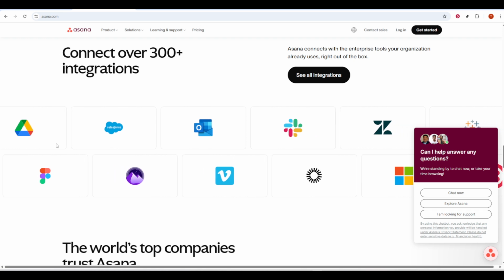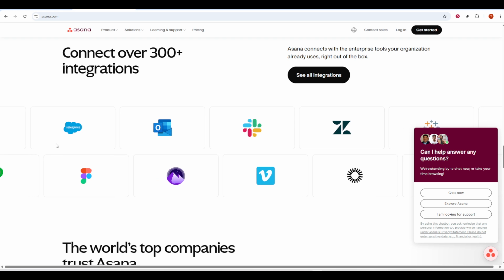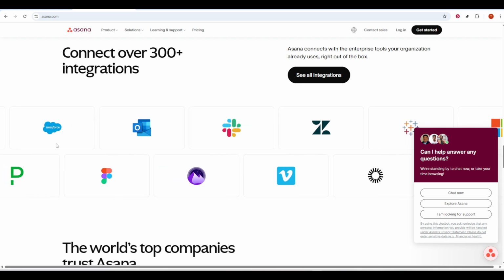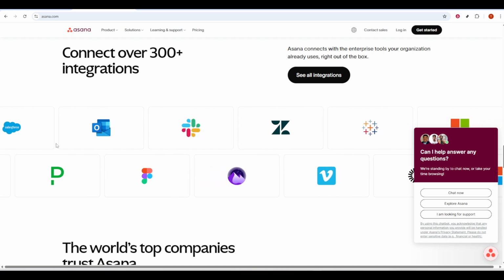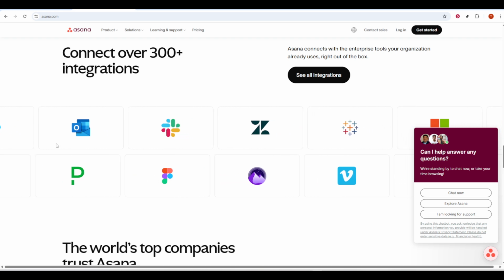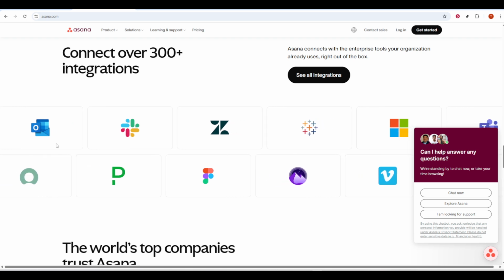Another strength is Asana's broad integration ecosystem, with support for hundreds of popular tools. That lets teams bring in files, messages, customer data, and code changes so activity across apps contributes to a single, connected source of work.